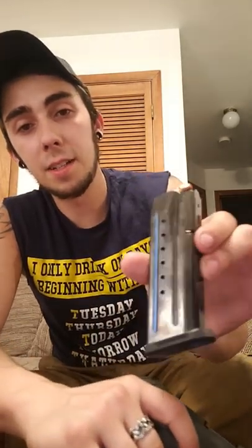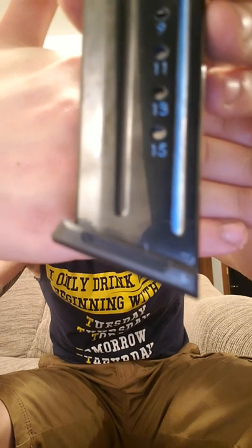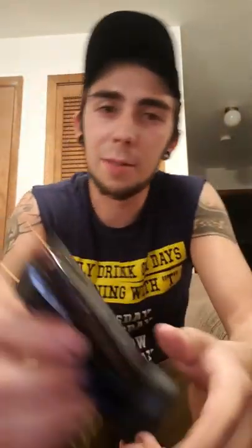This thing does have some features on most polymer guns like this that are high capacity. It does come with a standard rail, but it has four slots, which is kind of nice. It came with two mags — the stock mag right here, which holds 15 rounds, and then I have my 17-rounder, which is a 15-rounder with a plus-two extension. You can see the difference.